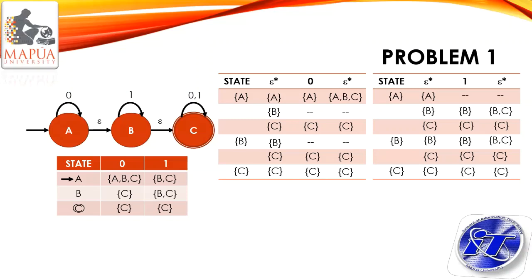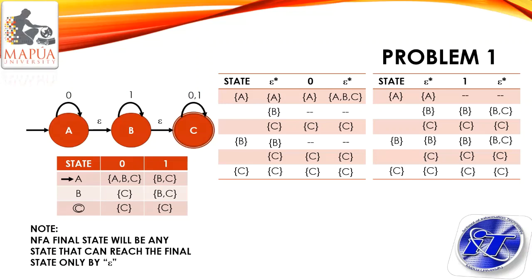So this will be the NFA transition. We're not going to merge ABC into one state, but it will just indicate the possible paths wherein A encounters 0, it will go to A, B, and C. That's the meaning of this ABC here. It will not be combined, but this will determine the path for A at 0.